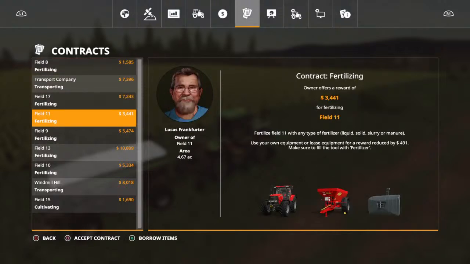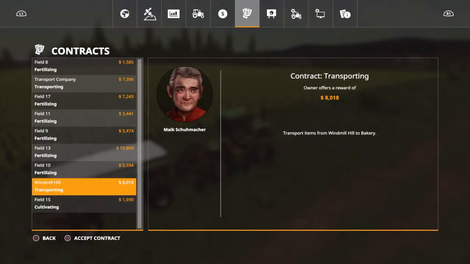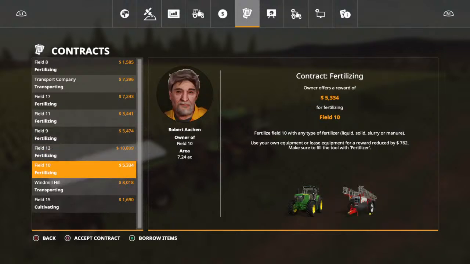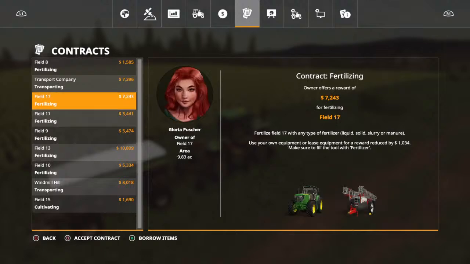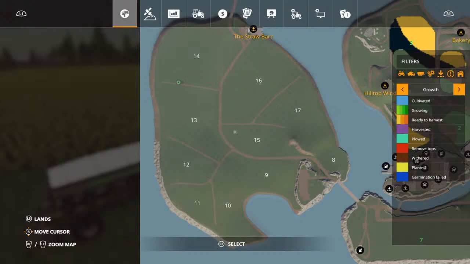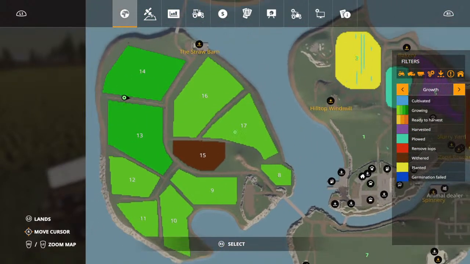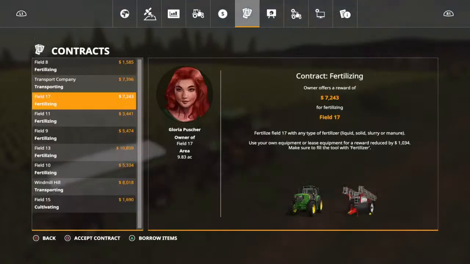Alright, let's see what else we got here. Field 8. Oh yeah, there was field 10 right here. Field 15 is cultivating. Yeah, field 9. Oh yeah, so field 10. Is field 9 down there as well? We have field 11, 17, and field 8. Let's see where all these fields are. Alright, 8, 9, 10, 17, right, was one of them. Yeah, so we'll do 17 next.